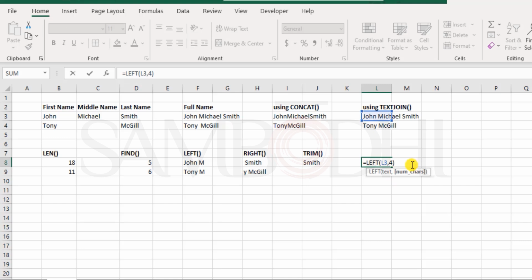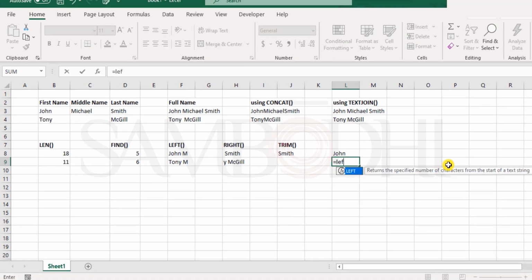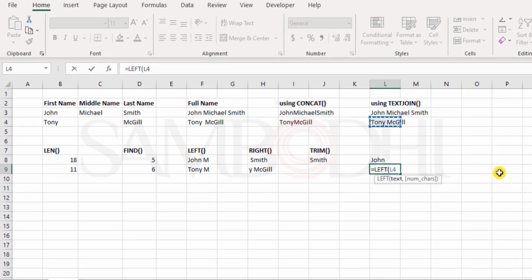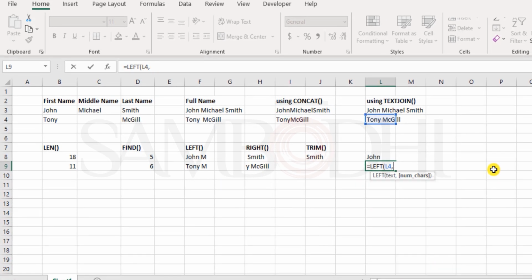Now let me bring back the function here. I'll type this again. So it should be LEFT, Tony McGill. Now how many characters do I need? I don't know, there could be some short name or could be a longer name. So I say FIND what?